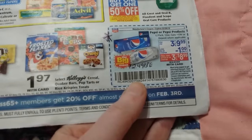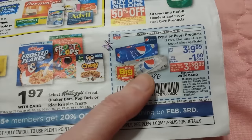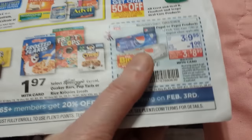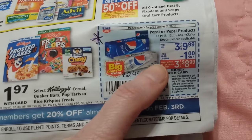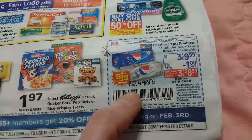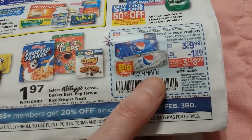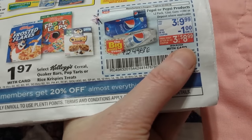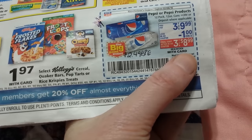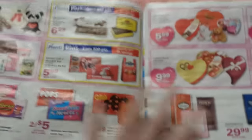There's a pretty good deal on Pepsi with the in-ad coupon. You need to cut the coupon out of the ad and give it to the cashier. Three for $9.99 is part of the Big Point Event. It takes a dollar off and then it's equivalent of $2.49 back from the BPE. So if you take that off the $8.99 price, that's like $6.50 for three Pepsis — a pretty good deal.